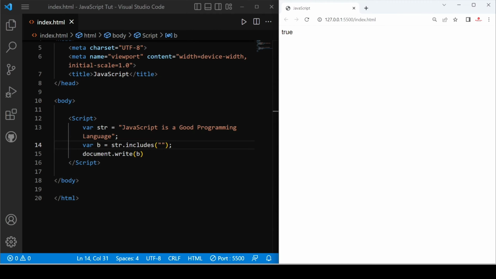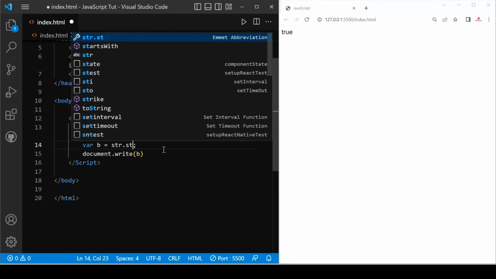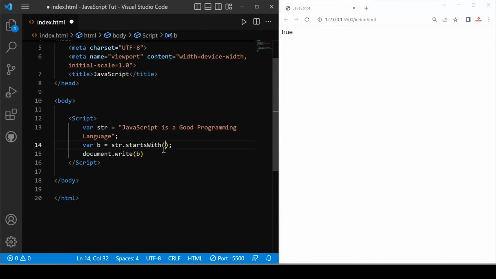And after include, we have startsWith and endsWith. Okay, startsWith is used to check which word is the starting word of the string. For example, we have JavaScript as the starting, then startsWith, and after that we provide in code Java. Let's save, you can see nothing is changed.